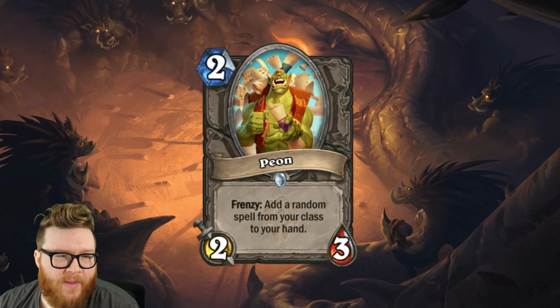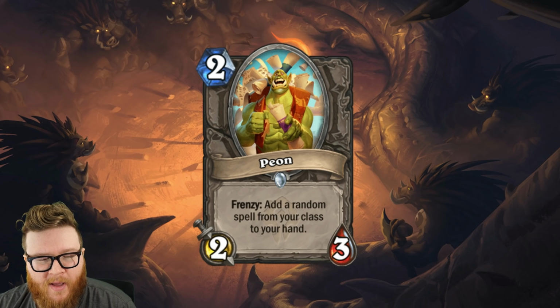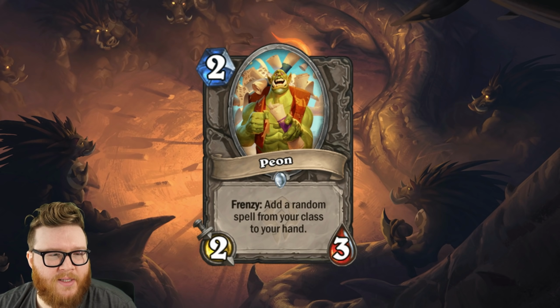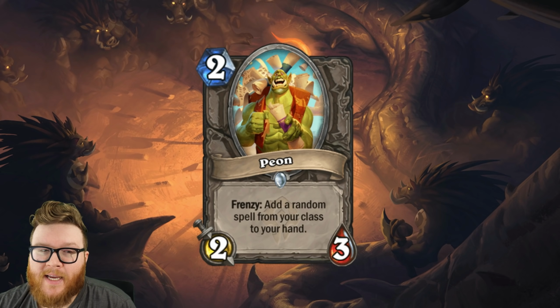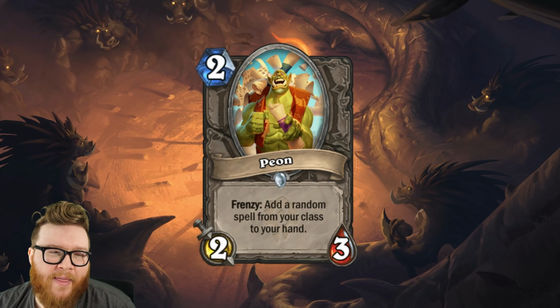And then next up here, we have the Peon, a little neutral guy here. 2 mana, 2/3 with Frenzy. Add a random spell from your class to your hand. You may have forgotten this card. It got revealed so early on at BlizzCon. And I have to say, of the kind of neutral fillery style cards, I think it was the one that looked the least useful to me.